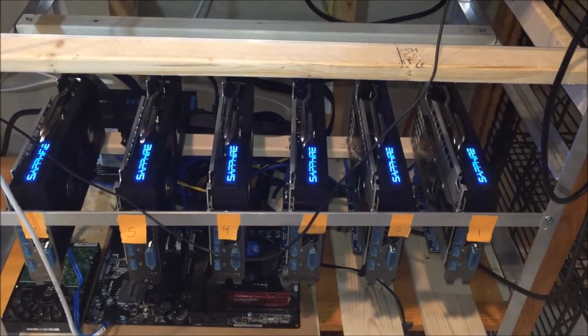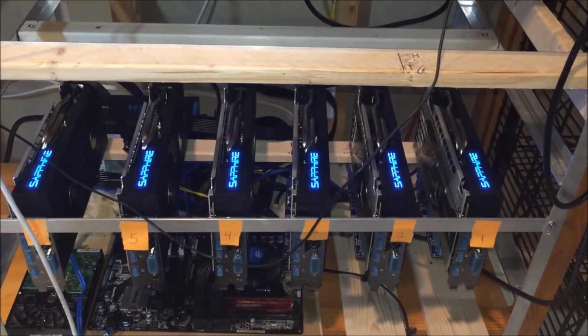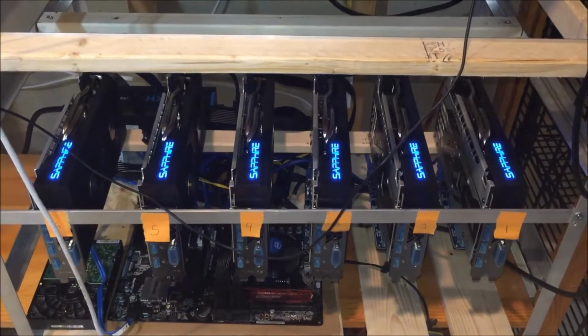I did that, and basically with a little overclocking, they're running close to 28.5 to 29 mega hash, and they were only doing about 23, so that's a pretty good improvement.